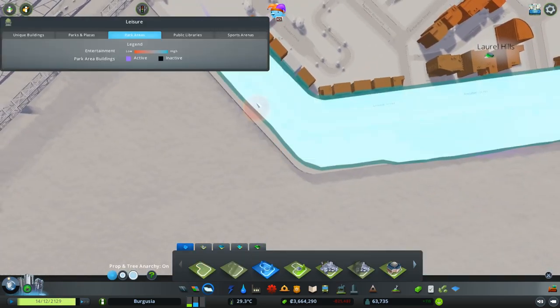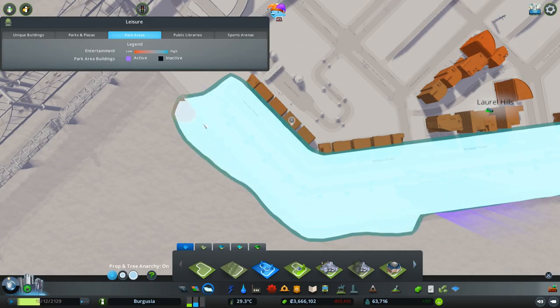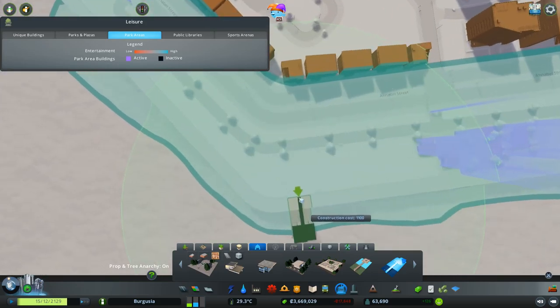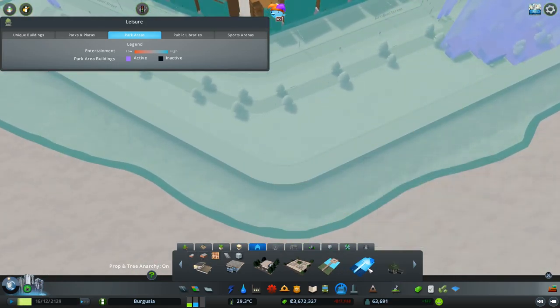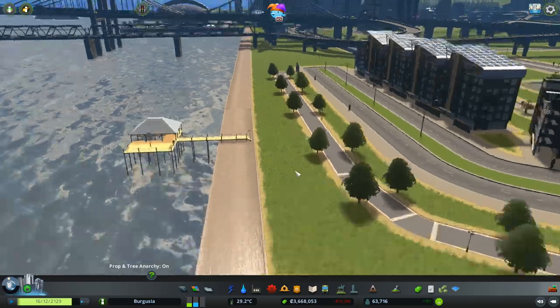Let's go ahead and paint out our park area to include the key so we can place some piers in. That should do nicely. And then so we have pier 2 and pier 1. We'll probably go for pier 2. It's a little bigger. That should be okay.